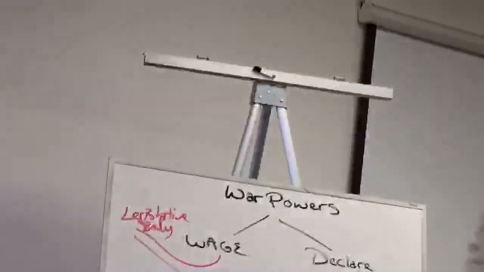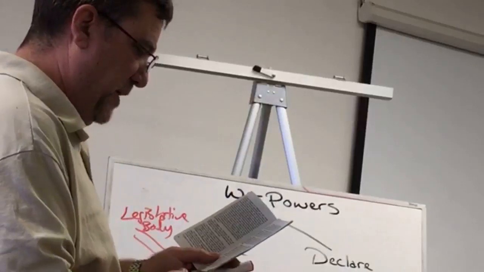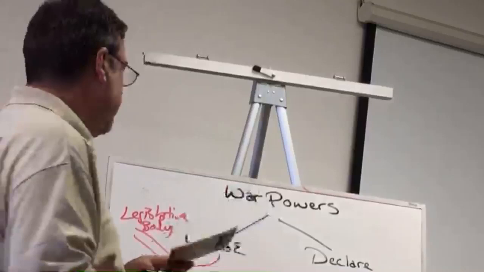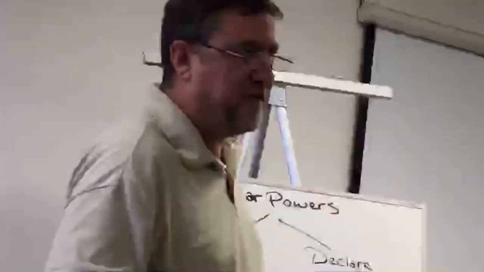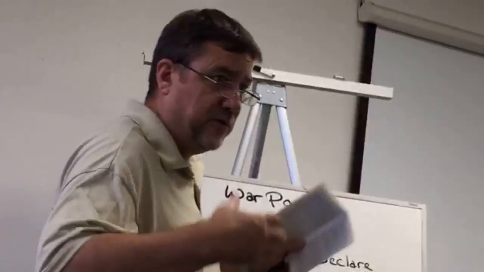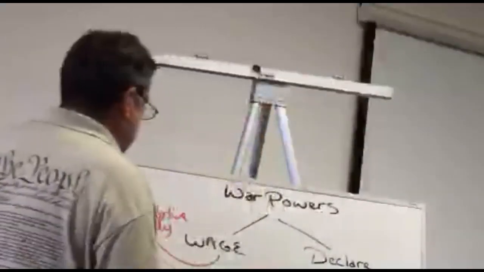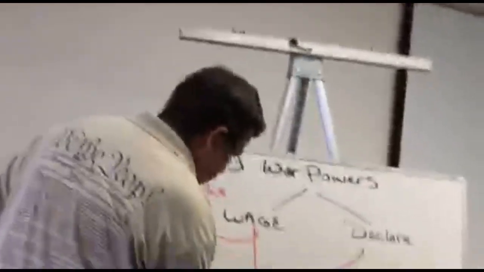Let's run over to Article 2 real quick, and I'll show you something. So flip the page twice. And it says Section 2 on page 11. It says, the President shall be Commander-in-Chief of the Army and Navy of the United States and of the militia of the several states when called in actual service to the United States. He's the Commander-in-Chief. In other words, he's the Chief Commander that can determine if there's troop movement, where they're going to move, what they're going to do, and so on and so forth. All right, so in this case, power to wage war belongs to the President.